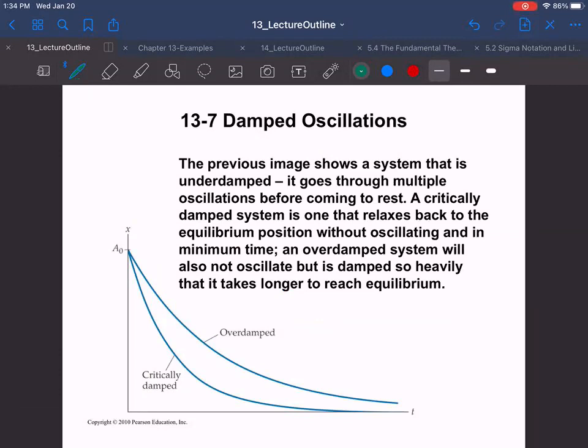Critically damped is where they typically try to make swinging doors that way, where it swings and just comes right to a stop, especially like screen doors, you know, like a patio door. They try to get that to go out and then just come back in and come to a nice stop, right? You try to adjust it just so it does that. That's critically damped. It just comes right back down and slowly comes to a stop.